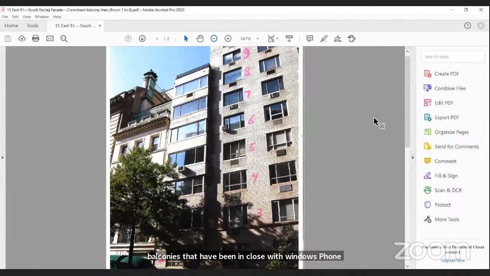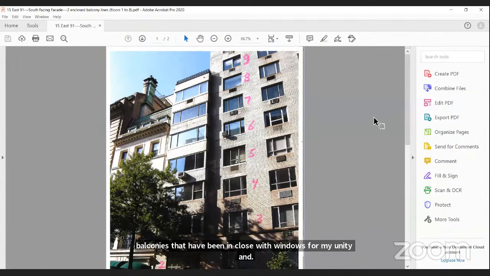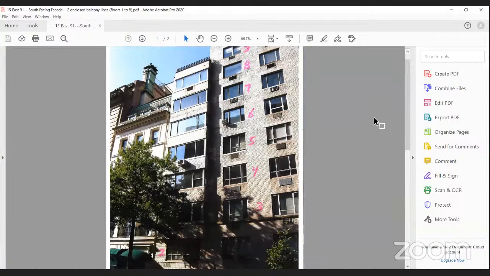And I'm afraid that if you introduce the open balcony onto the 4th floor, then you create kind of a hodgepodge effect.